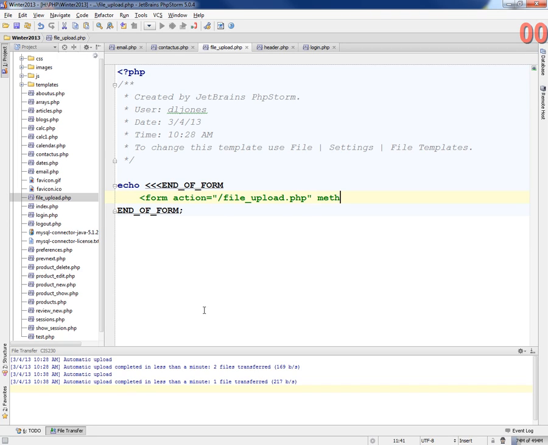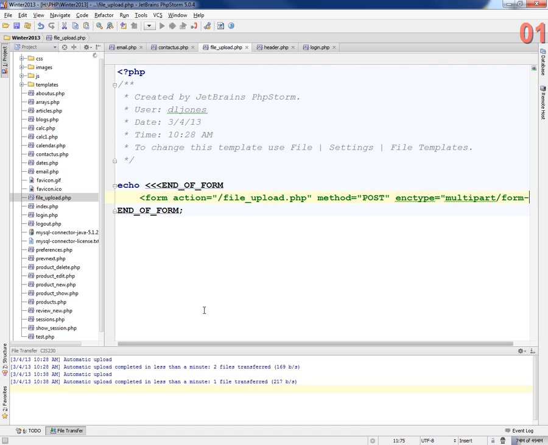My method is going to be post, and I have to add something in order to send file data as well as the normal text boxes and text areas. So I need an encoding type. It's got to be multi-part form data.